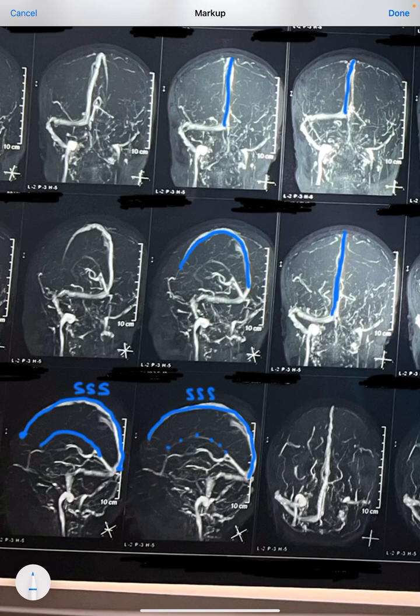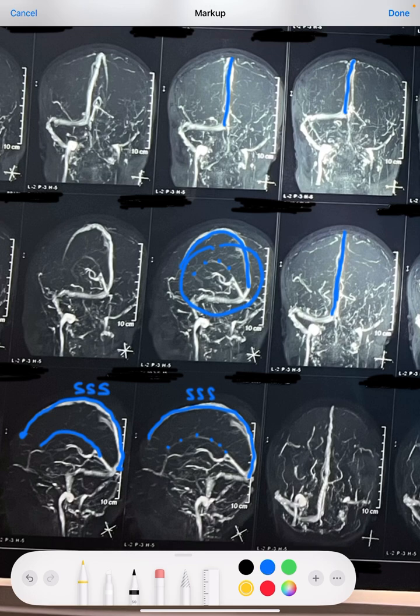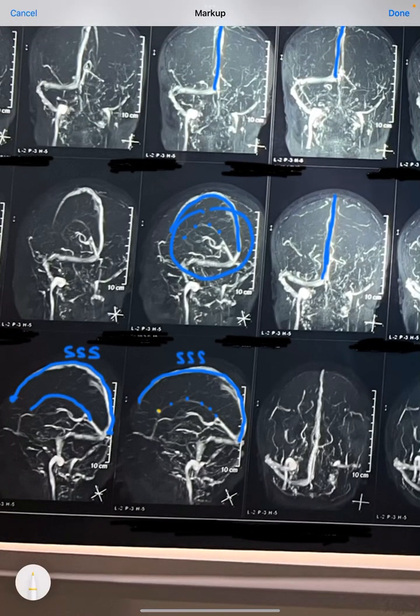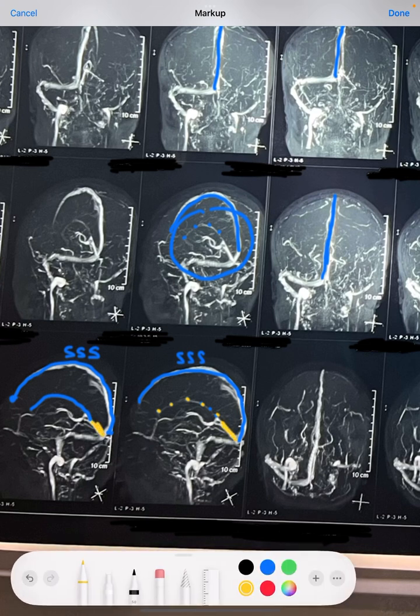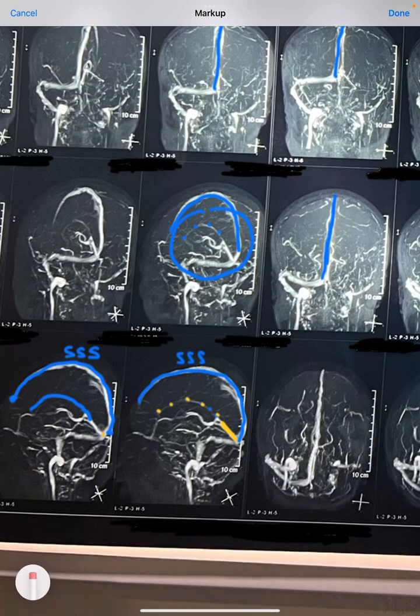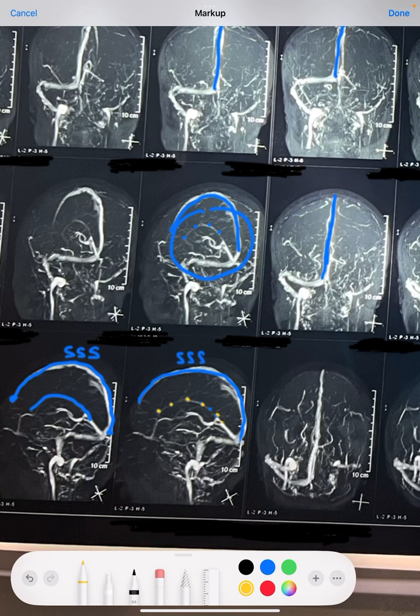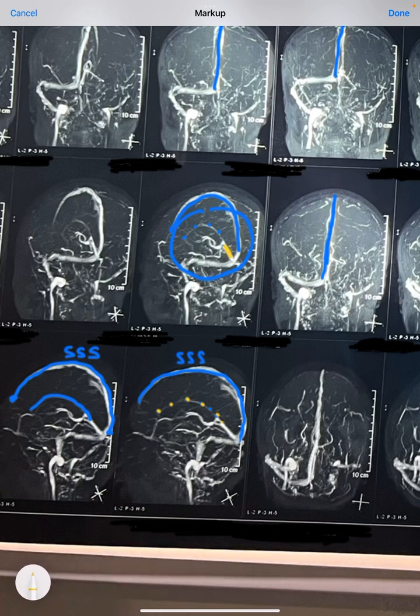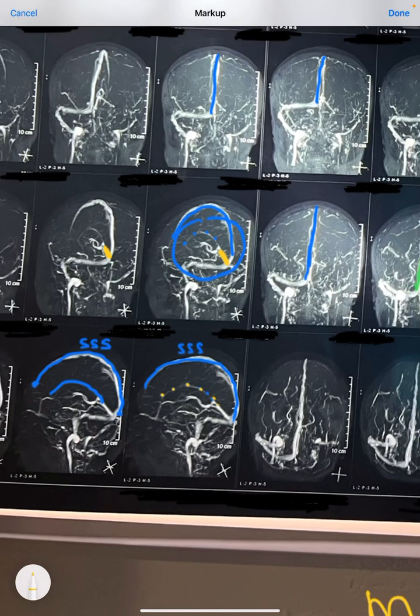We can also trace this in this area, like here. So this is inferior sagittal sinus because this is just below the superior sagittal sinus. You can directly make out, and it is in the same direction. Now this straight vein which we can see here is what we call straight sinus, because this is more of a straight vein. So this is very typical of straight sinus. We can make it out here as well, here as well. So this is straight sinus.